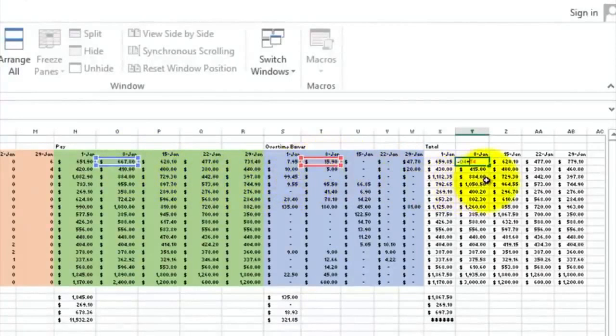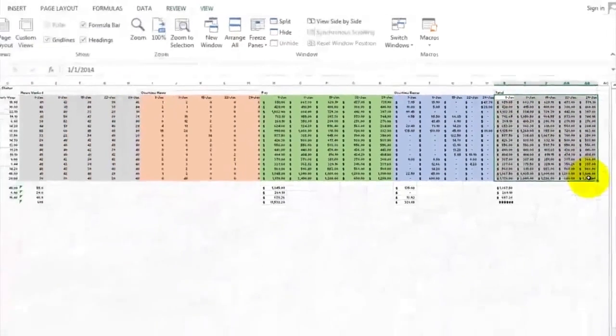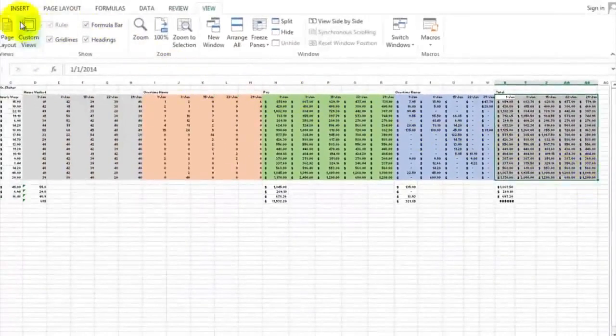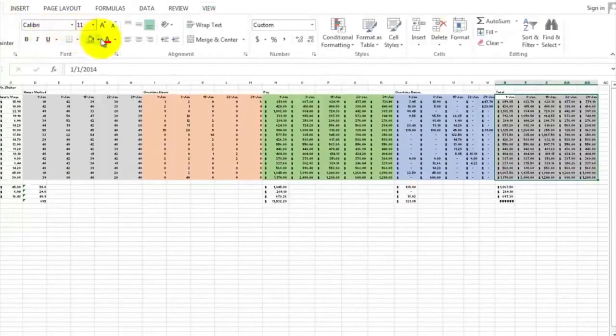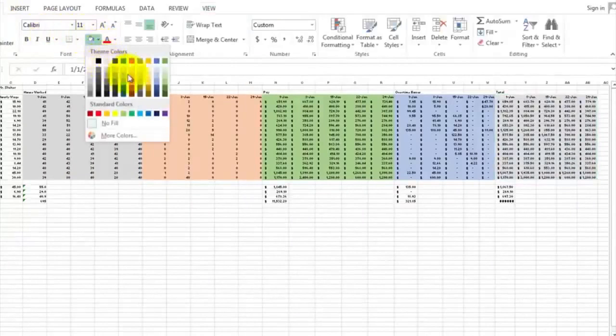Let's try another one here. I'm going to pick this one, randomly choosing one cell. It looks like it's adding the proper cells. So in this case, we don't want absolute cell referencing. The usual default settings for relative referencing work just fine. Let's add one more color and we'll call it a day. Let's go to a darker gray.